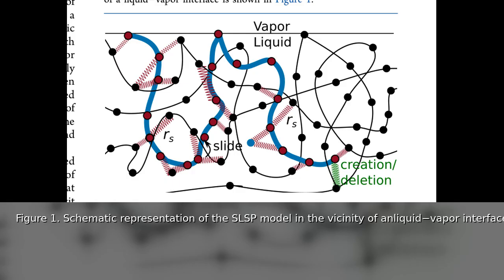Importantly, the vapor phase adjacent to the liquid does not impose any additional topological constraints, effectively reflecting the contour or shape of the polymer chains at the interface. This design allows the model to capture the influence of the liquid-vapor boundary on chain entanglements without artificially restricting chain motion in the vapor region. The approach merges the realistic non-bonded interactions offered by the MDPD framework with a representation of polymer entanglements that is computationally efficient yet topologically meaningful. This figure forms the foundation for subsequent analysis of how entanglements behave near interfaces in a coarse-grained simulation setting.